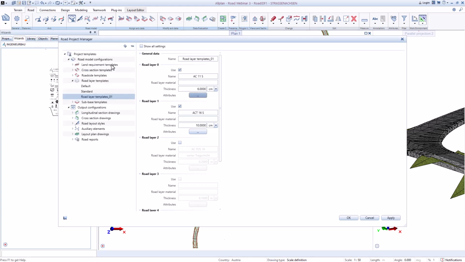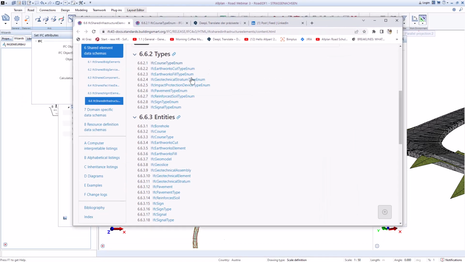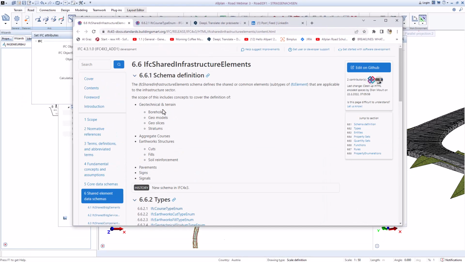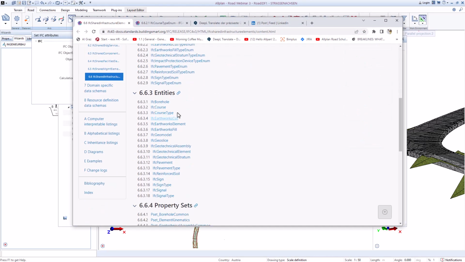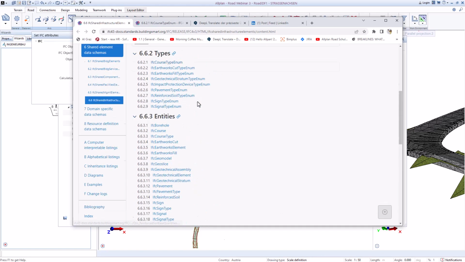So by the road layer templates and by the sub-IFC templates, you can select IFC attributes, and which attributes should be used is defined by the standards. I will just bring in this information quickly, so you can look on the internet for this information so that you know what you should do.